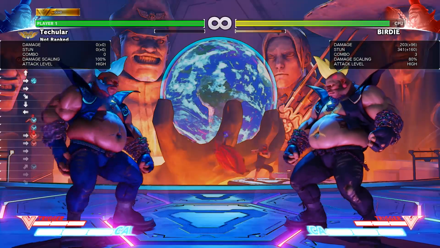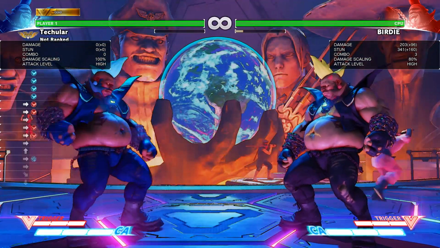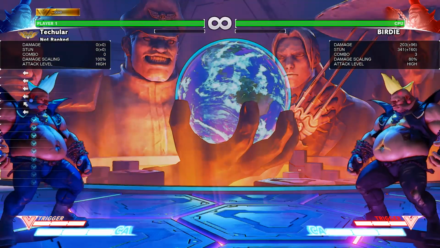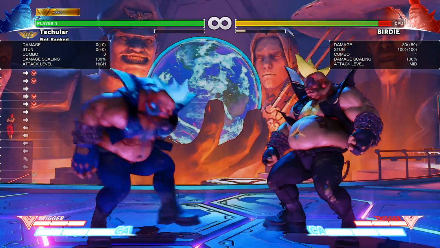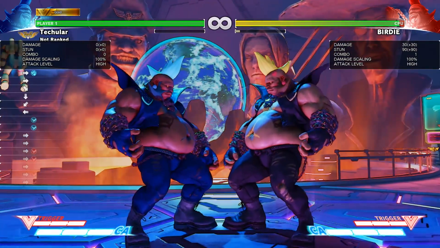So that combo is if you immediately do an overhead and then you can combo it into light kick, and it's because their get up timing is slightly different, and it means that the overhead is hitting them on like the last frame or two, giving you a little bit of extra time to combo into that.